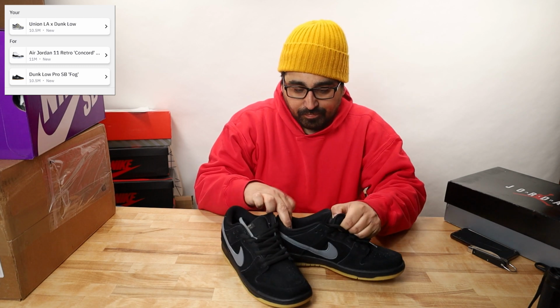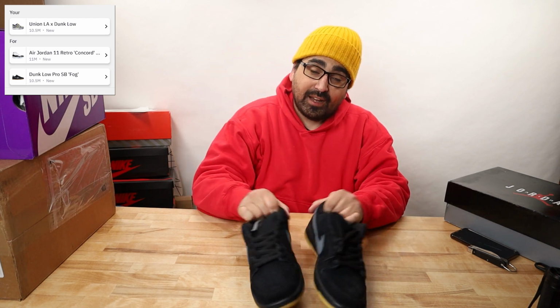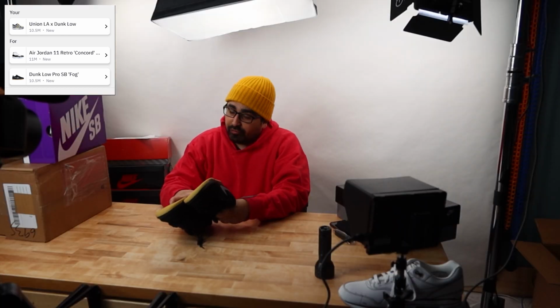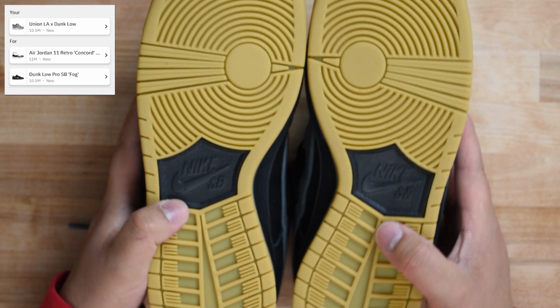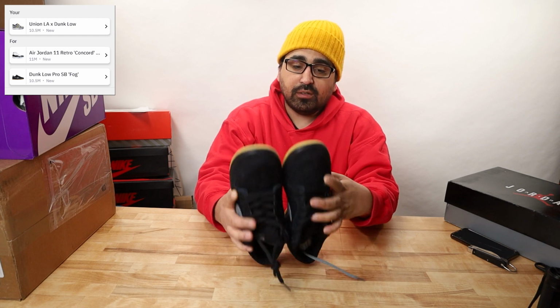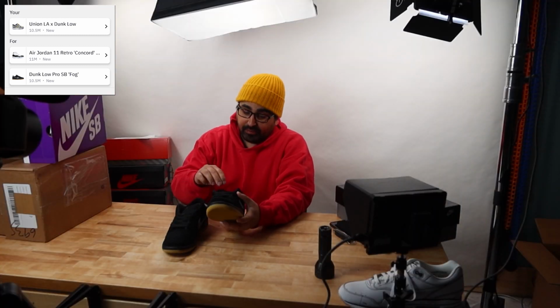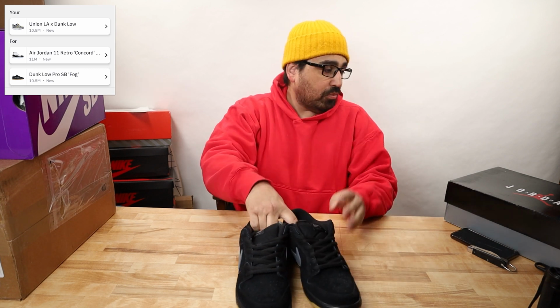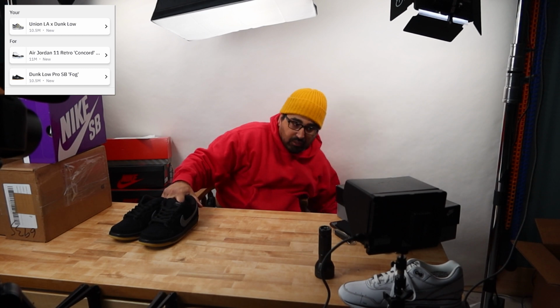Was this made in Vietnam? It was made in Vietnam. Nothing against Vietnam, relax. But Vietnam tends to be a newer factory chain for Nike at this point, and anything that comes out of Vietnam has QC issues. I'm sure it will improve. We got gum bottoms. We got a Phylon unit right there. And it's a dunk. It's a black dunk. I'm sure it's got an air unit, zoom air unit on the insole. But we're not gonna spend too much time on every shoe because we have a lot to get through. And then the other pair I got.